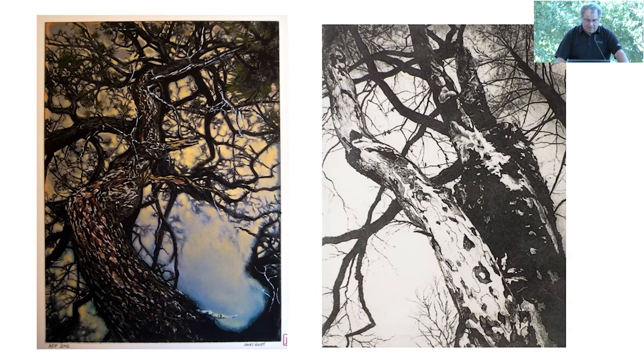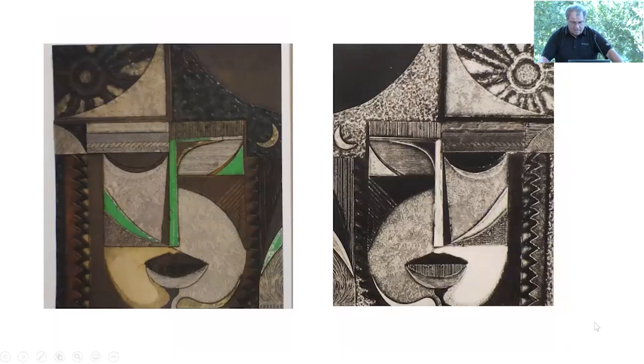Now, the last thing I'm going to show you in this, I forgot about this one. I'm just going to show a couple images. I'm not going to get too far into it. This is called a collagraph print. Collagraphs, if you took a beginning printmaking class at Wichita State under David Bernard, you're going to do a collagraph, because this is one of his favorite techniques that he helped market.